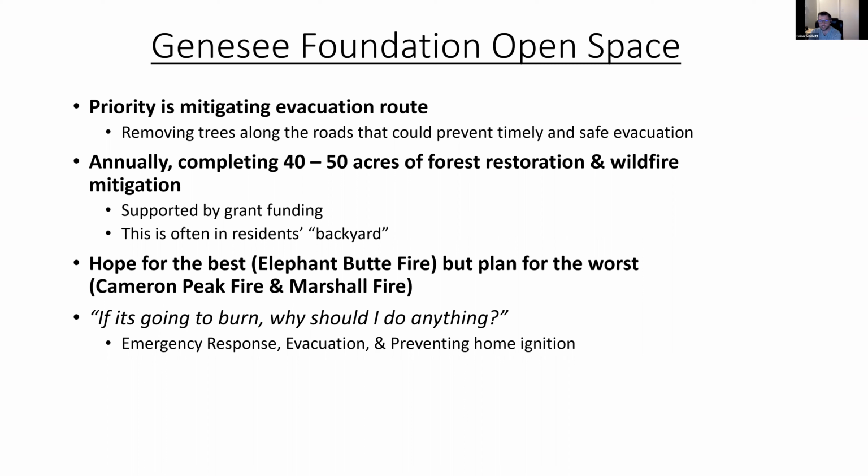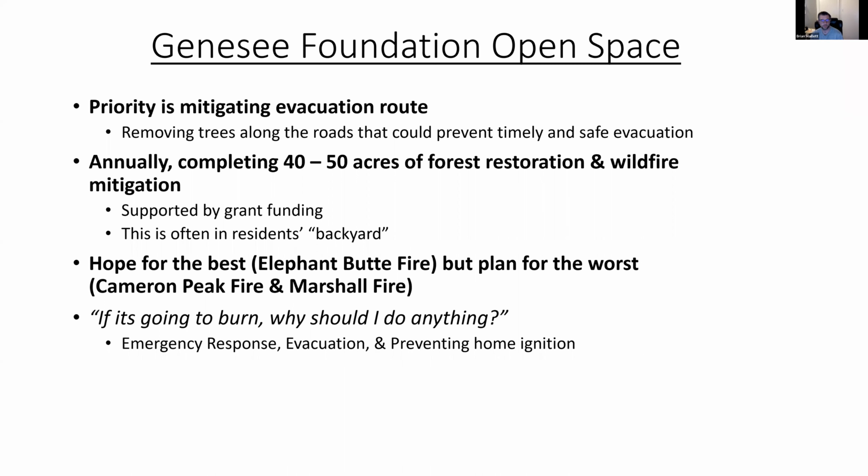Number 1 reason is emergency response. Dory talked a good bit about this. Firefighters, if they can, are going to come in and try to protect your home, try to save your home. That's one of their jobs. And in order to do that safely, they need roads that aren't over-encumbered with flammable vegetation, or a home that's just covered in flammable vegetation. Otherwise, they won't try to save it, even if they really want to. So make it safe for them to get in and out of these private drives and roads.